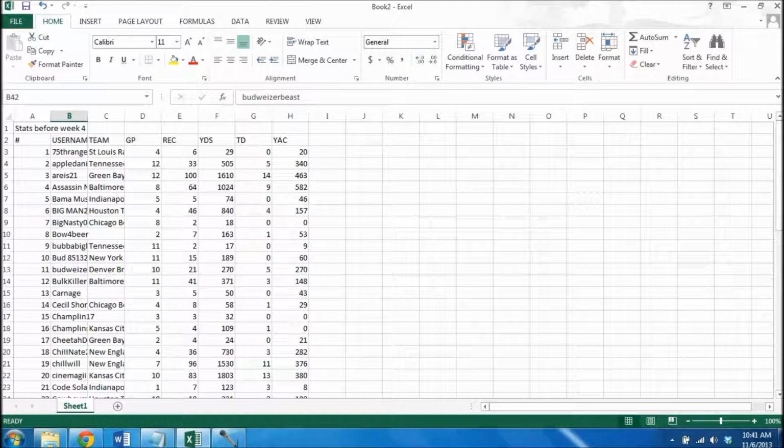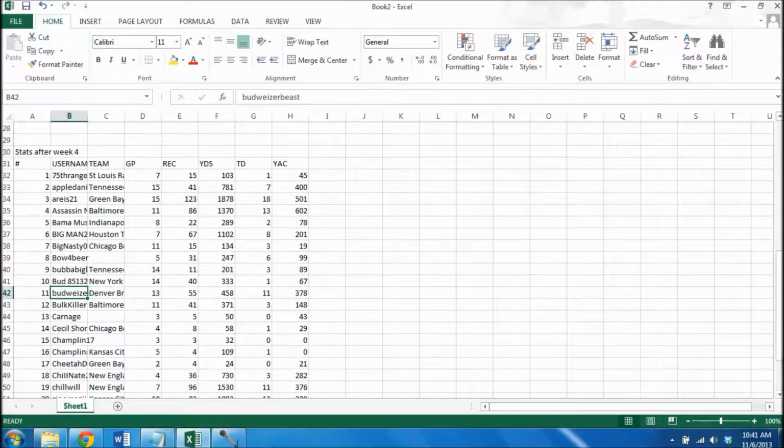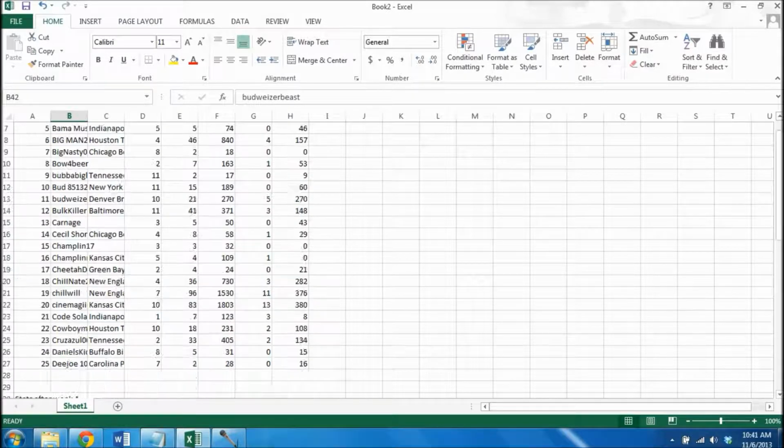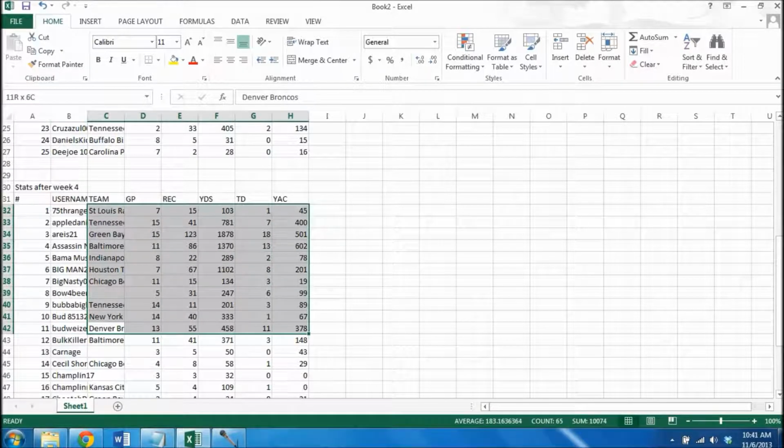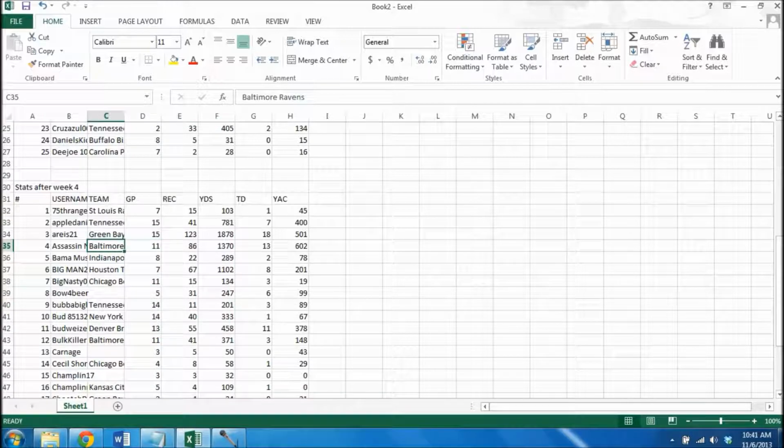But anyway, so basically throughout the week, after Thursday night's games, that'd be the end of the week. So at the end of the week, there's a thing called stats after week 4. I go into the same thing like I did before week 4. I copy and paste the stuff in there. So I used an example all the way from Bud and up. I changed the stats just a little bit, just to experiment, so I could show you guys what I'm talking about, how I'm going to be able to do this.